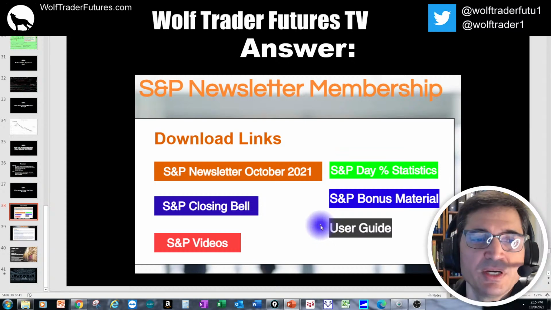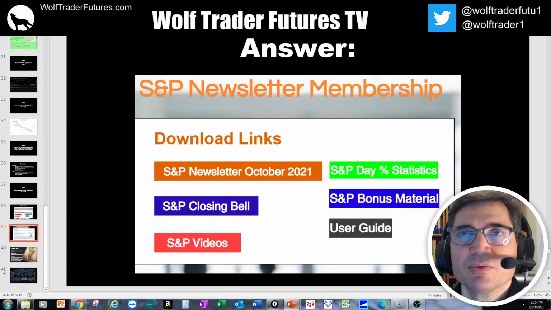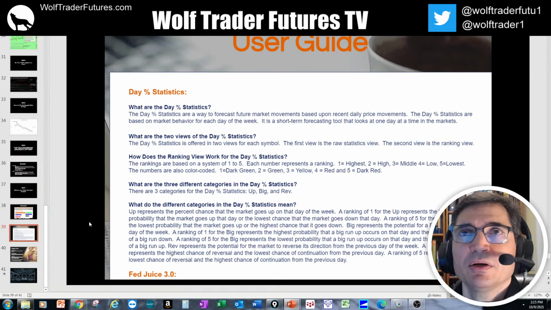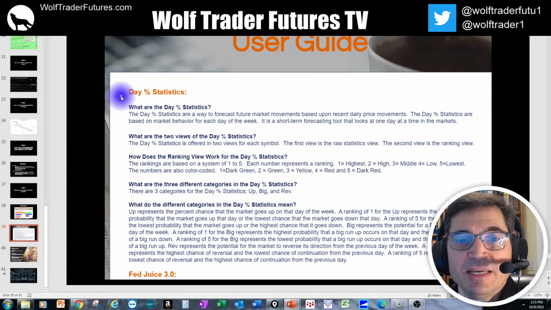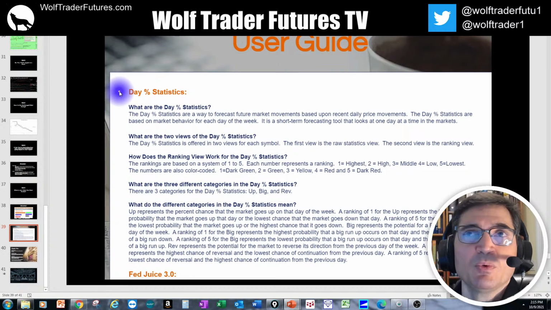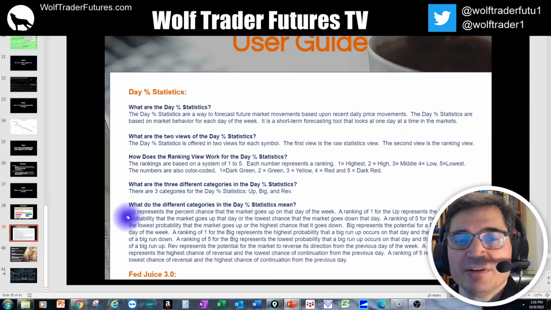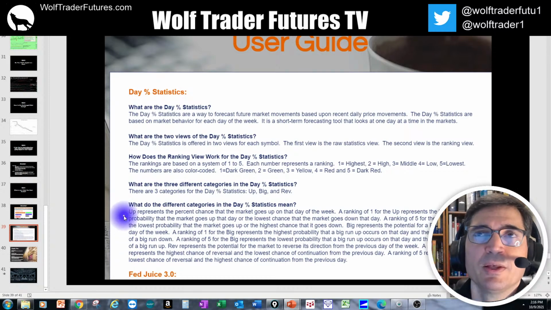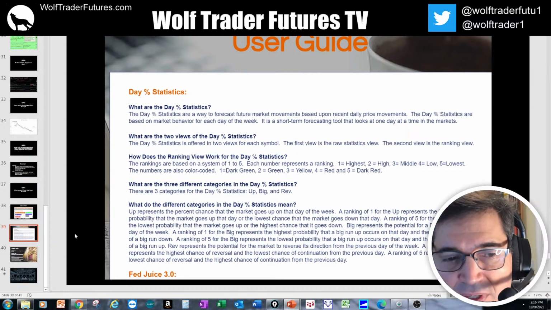And what it's going to do is open a page, and I'm still building it, but it's going to have a bunch of questions and answers where it will talk to you about each type of indicator that we have, like the day percent statistics. A lot of people want to know what that means and how to use it. How do you know the statistical patterns of each day? So you would go here, and it would answer it. I'm going to keep building and building, and the more questions that you guys send me, the better I can make this, because I can answer any questions that you guys might have.